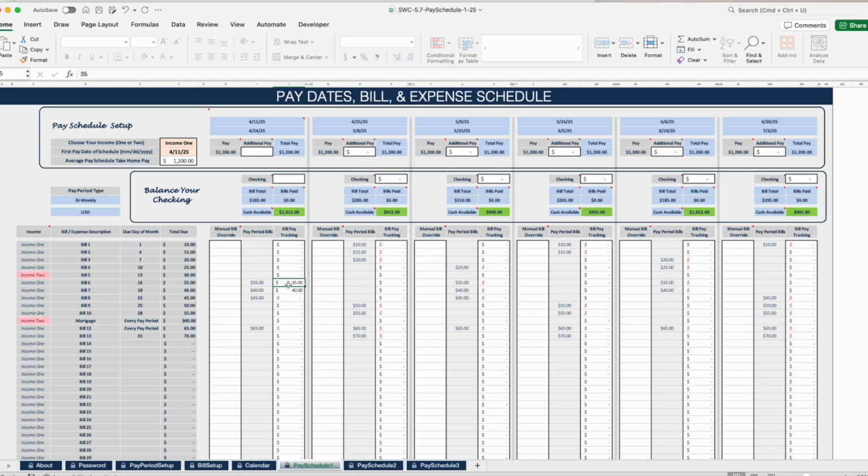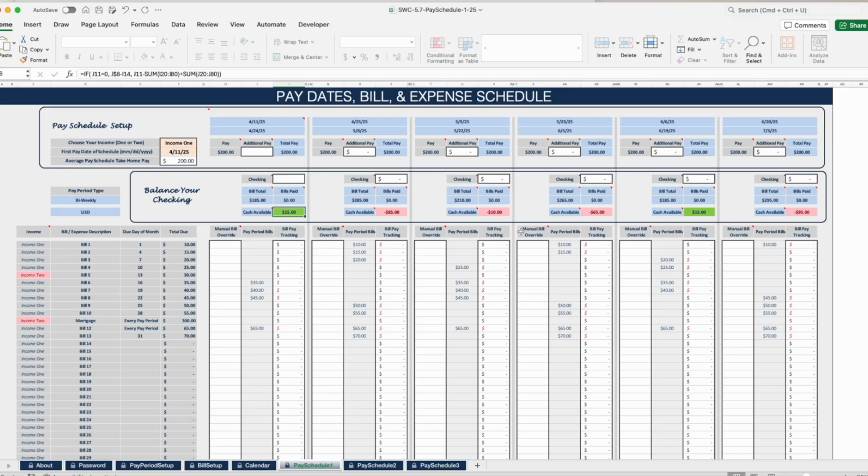We'll change these back to zeros. So we're backwards. 0, so I'm back to 1,015. Now let's pretend this was closer to, let's say, 200. It's a really low number, but it's purposeful. So if I change it to 200 every 2 weeks, I've got cash available on this one, but now I'm negative.